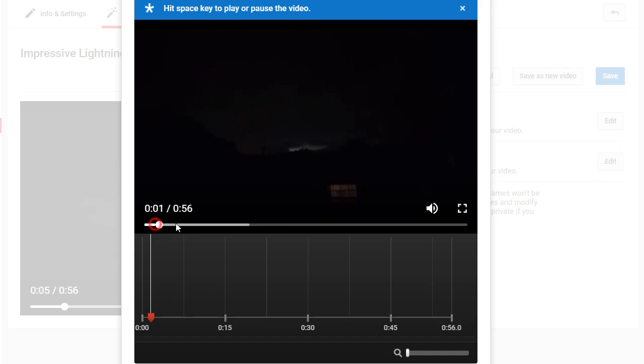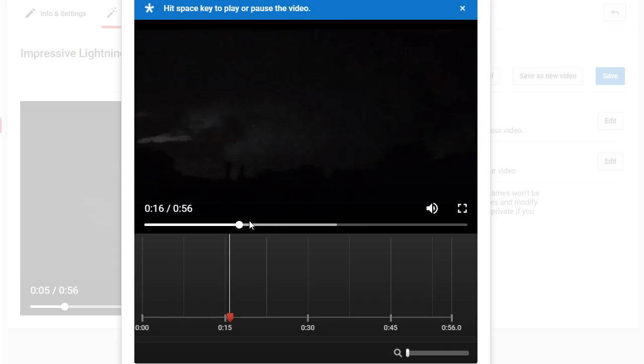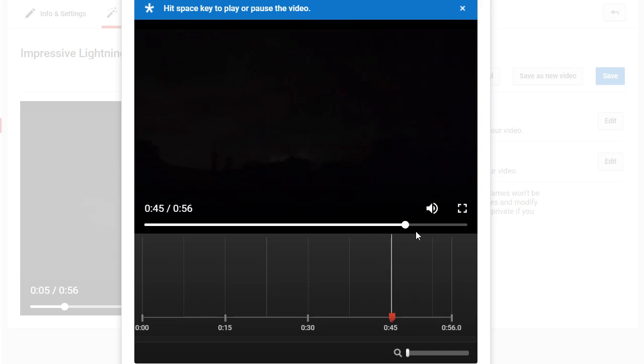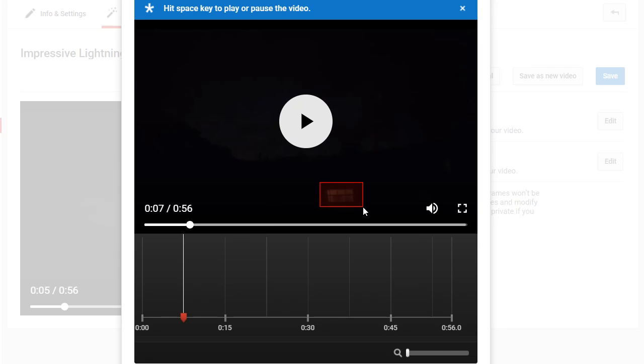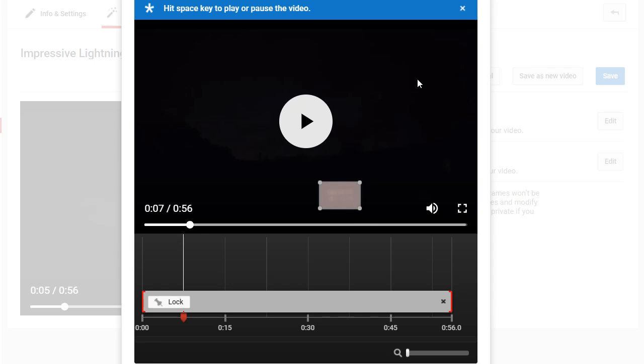So usually you can use this scroll bar to move around and search through your video. Let's say that's my neighbor's window, and I want to have it blurred because there could be somebody in there, and I mark it. So what does it mean?